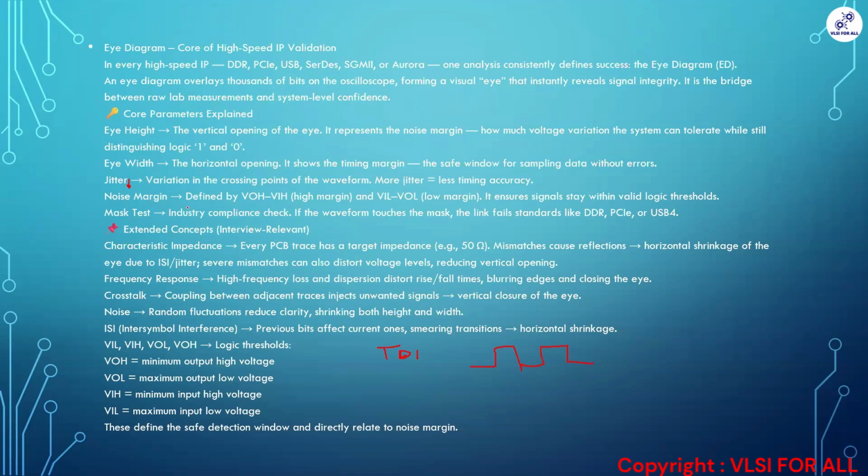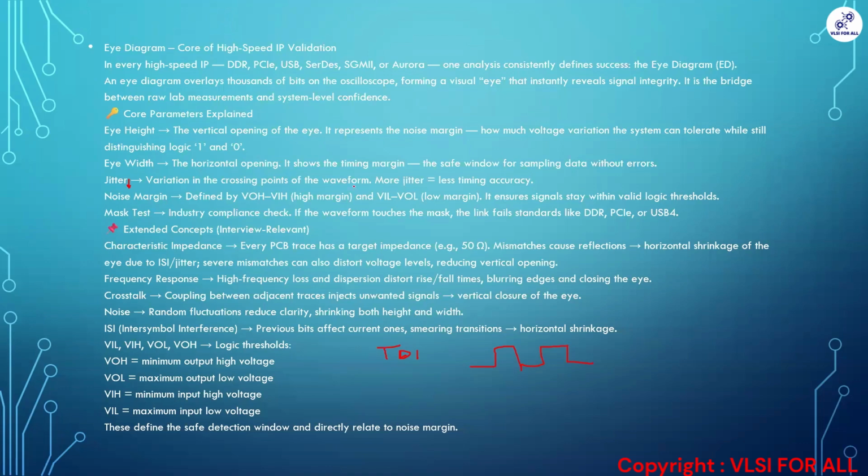The high noise margin is defined by voltage output high minus voltage input high, and the low margin is voltage input low minus voltage output low. It ensures the signal stays within the valid logic thresholds, because the signal should not go into the noise margin. So it is a safe limit, and the data signal should stay within that margin.